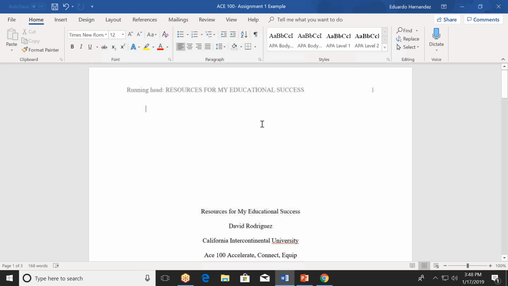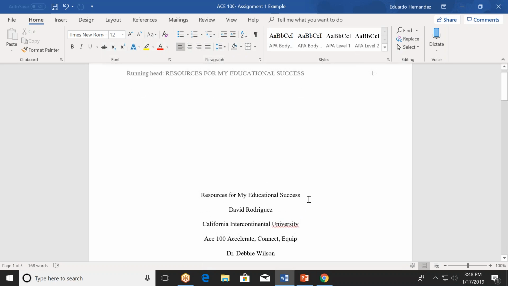First thing on your title page, after the running head has been edited, you have the title of your essay. Based on the topic that David showed you, this is an example. This is a sample of a paper. You have your title here, Resources for Educational Success. As you can see, it's the same thing running in the running head. You have your name. The instructor has to know who's submitting the assignment.